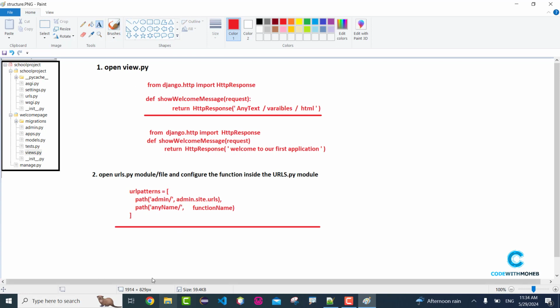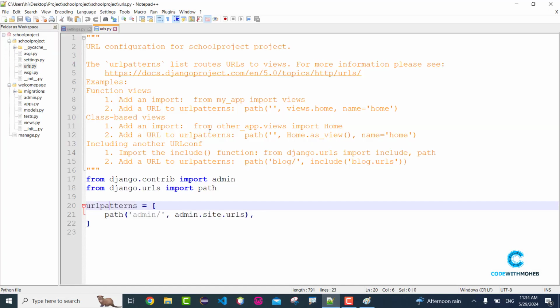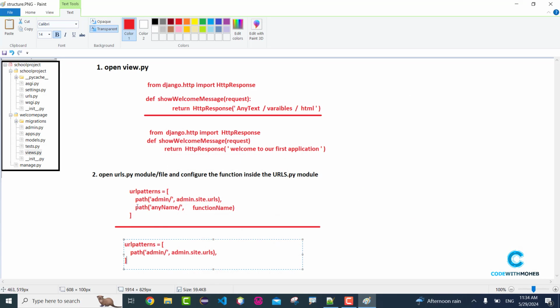We have to write like this. This is my code, urlpatterns, I have copied from here. Now the second line, I have to add it here. The comma is important. Remember that using a comma is important. Path. So I write a name, welcome. That's it, welcome.